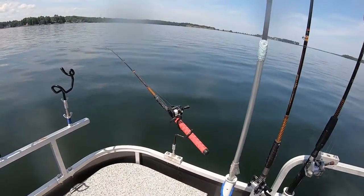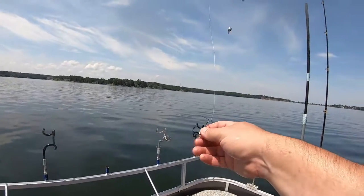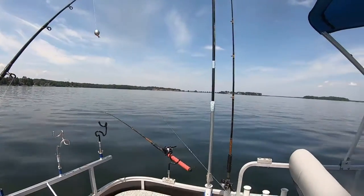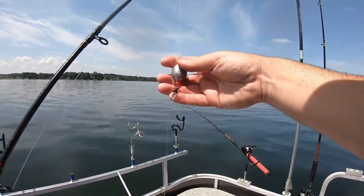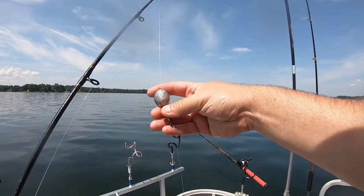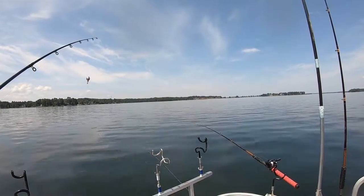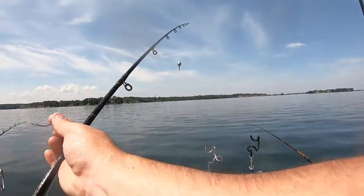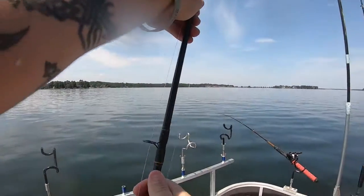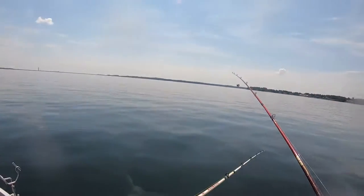While we got a second, I'm gonna talk about this rig for a minute. It's just your basic Carolina rig, but the way we run these things — this is just a little two-ought circle hook. We've got about a three-and-a-half foot leader, and I'm using between 15 and 17 pound line. You got a barrel swivel right here, and this is a three-ounce weight. I use an ounce-and-a-half on some of them, and three ounce on some to get them down there quicker. Make sure you got a bead to protect that knot. Long leaders work better — it keeps your bait away from the weight.